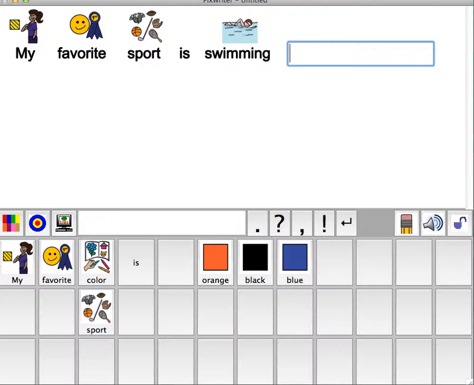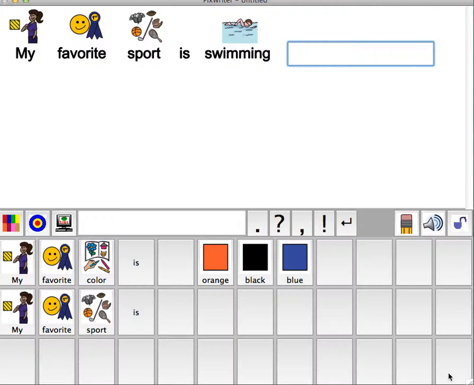Maybe I've decided that it's too difficult for my student to say my favorite and then jump down here, say sport is, and then select this sport. So I can just duplicate it by shift click, and then I'm going to do shift drag to get it in. So obviously the possibilities are endless.